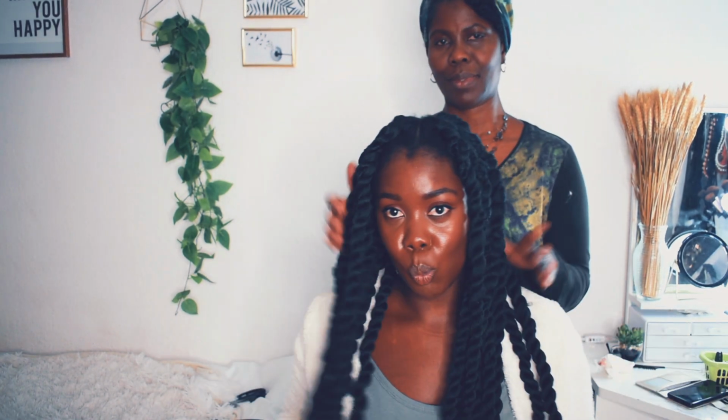It just looks natural. It makes it look more natural because of the different shapes and sizes. It just looks more organic, if that makes sense.